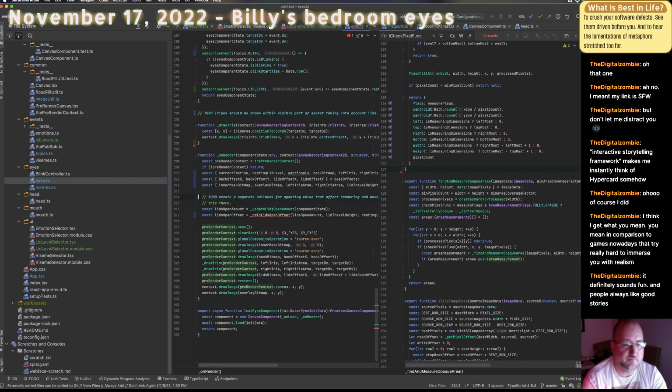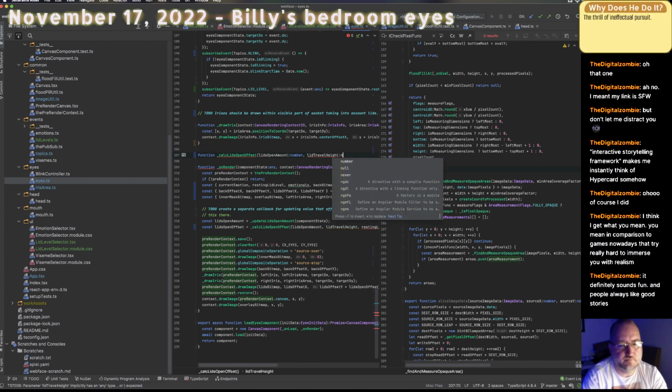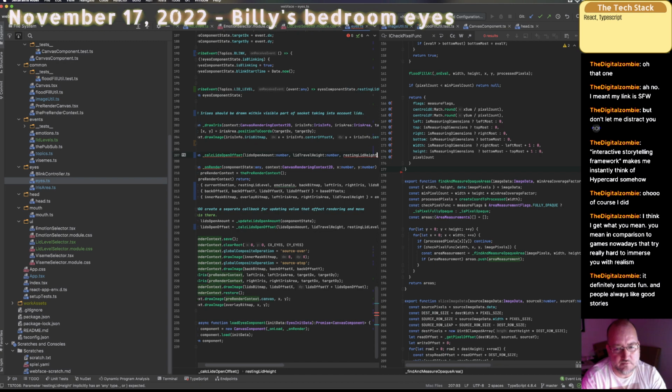Copy that. Okay, we do function calc lids open offset. I could probably move this stuff up there too, but I'll leave that for now. Lids open amount, lid travel height, resting lid height, resting lid level.